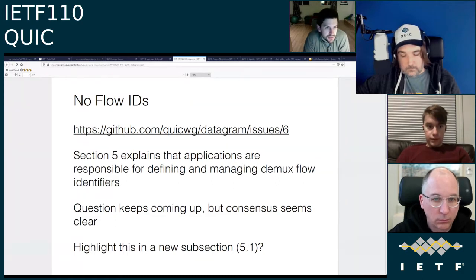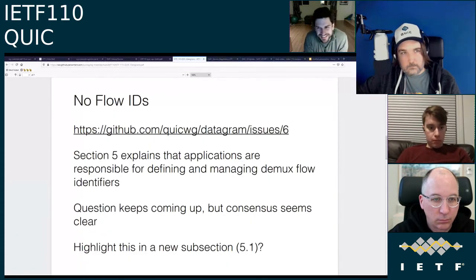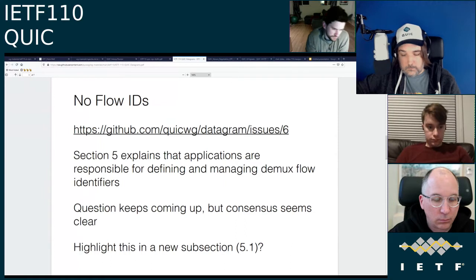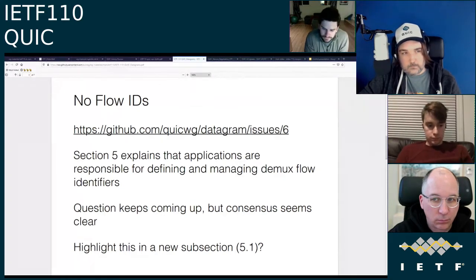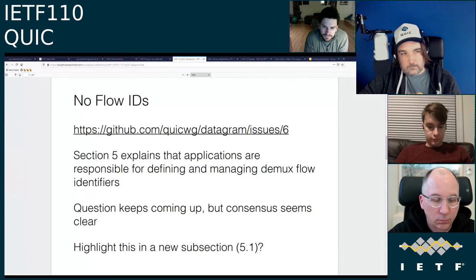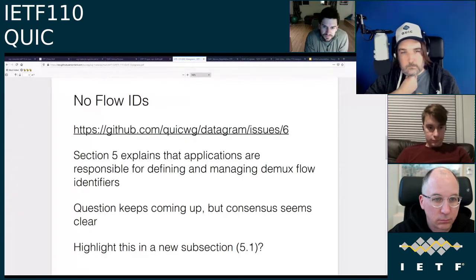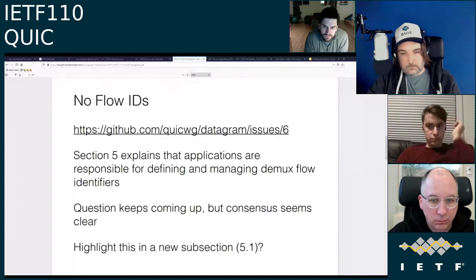So what do people think about this? Eric, Hector. Yeah. I'm not advocating for one thing in particular, but I think it'd be useful to lay out what the costs of this position are and the benefits. The benefit of the position is you're not required to carry any machinery in this draft or in your datagram implementation if you don't need flow IDs. The costs of this position are, one, document mechanics, which is if you want flow IDs, you have to have a document, which largely probably means H3 datagram. So you have an extra little document shim in between your document and datagram, which is not a big deal if you're using H3. And then if you're not using H3, you have to make a new thing that looks like H3 datagram, maybe by copying H3 datagram and crossing out H3 everywhere, right? And those are the costs and benefits of these two positions, correct?